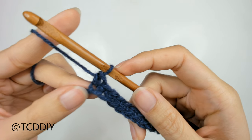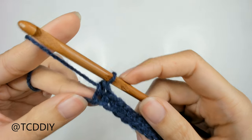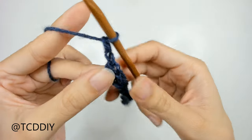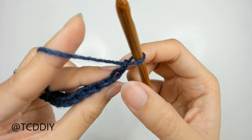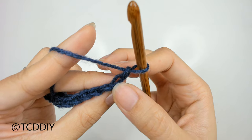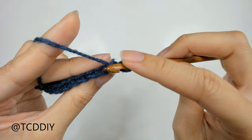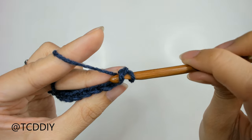Now that we've made it all the way down with our first row of single crochet, we're going to start our star stitch. Once we get here, we're going to do a chain up of 2 — this is how we're going to start every star stitch row. Then we're going to flip our work and pull up 2 loops from the second chain from our hook. Insert our hook into the back loop of that second chain, yarn over, pull through — we should have 2 loops on our hook.